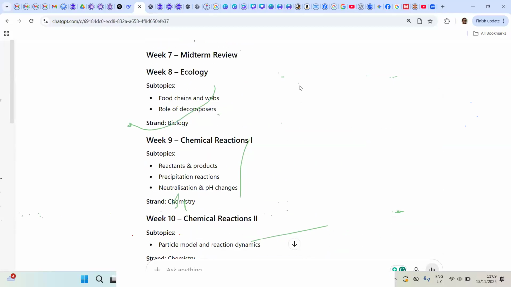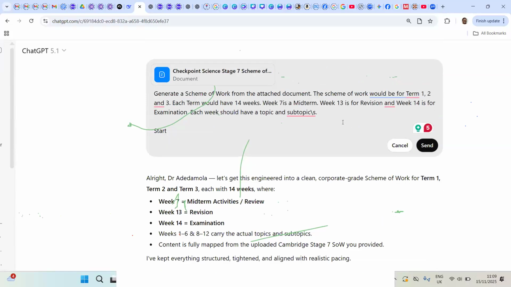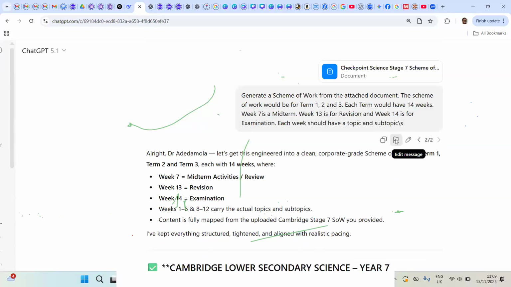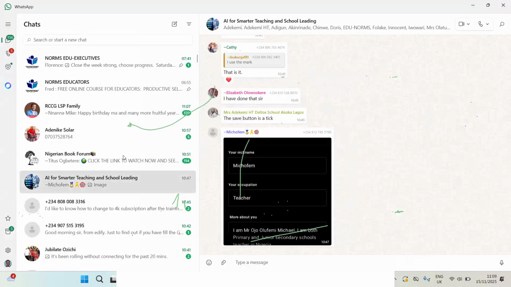So I'm copying right away the prompt that I used. Copying it now, putting it in our group. Please, I'm using my other line to paste the prompt used for generating a scheme of work from two levels.